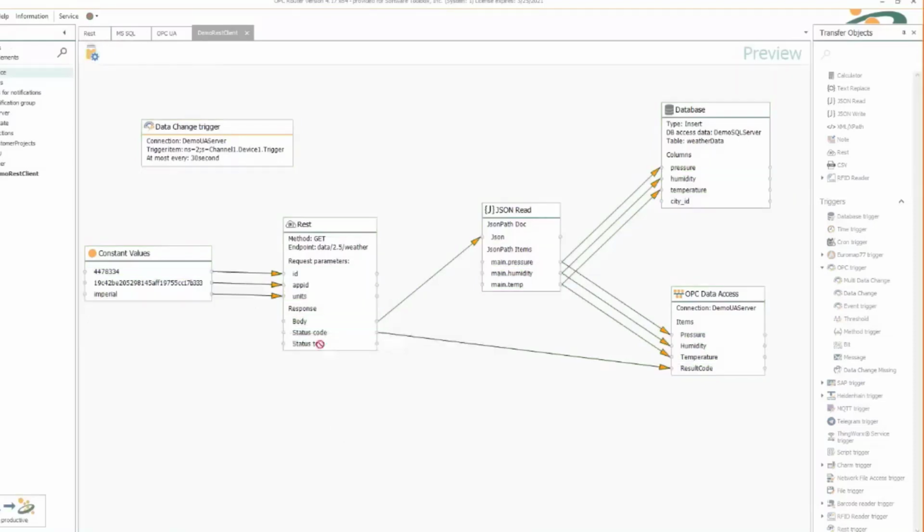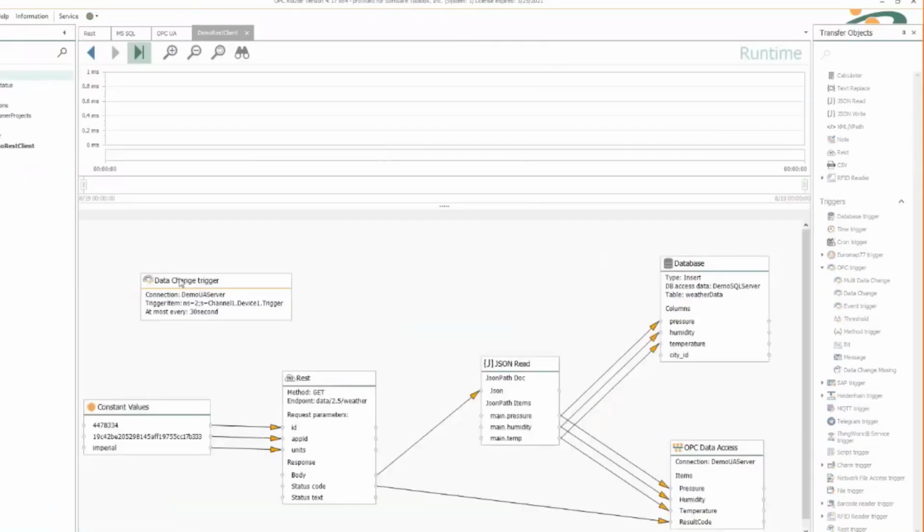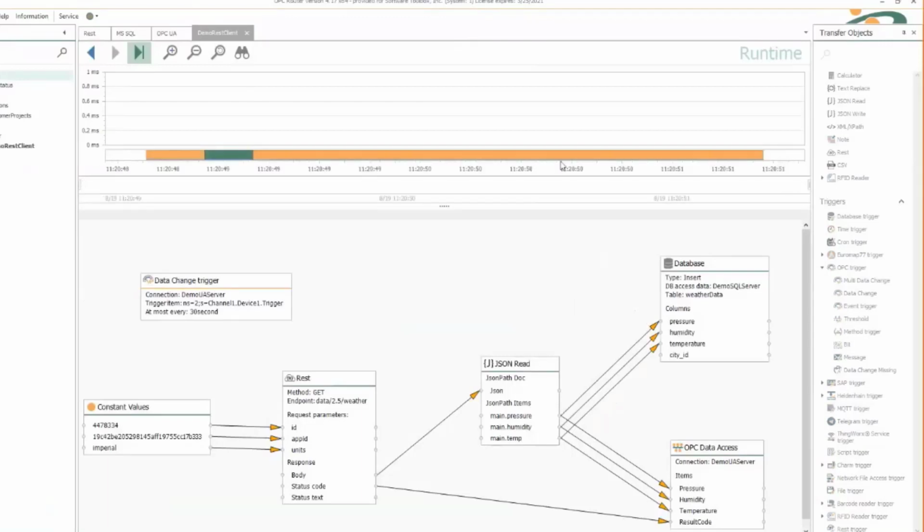All right, excellent. So we've pushed it to the runtime service. Now I can come down to our state monitor, and we have our connection set up here. It's going to take just a few seconds to initialize. And once it does that, we'll see that every 5 seconds these data values transfer. You can see the initialization is happening, and what we're looking for is a little green dot to show up in the state monitor, which will let us know that the data transfer is happening.